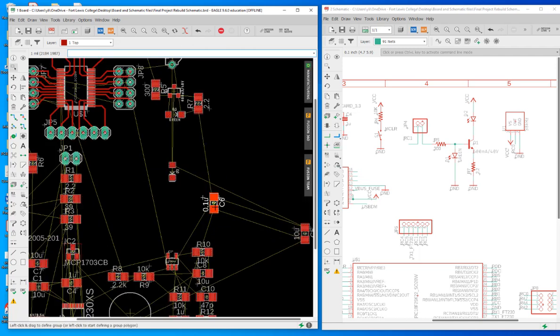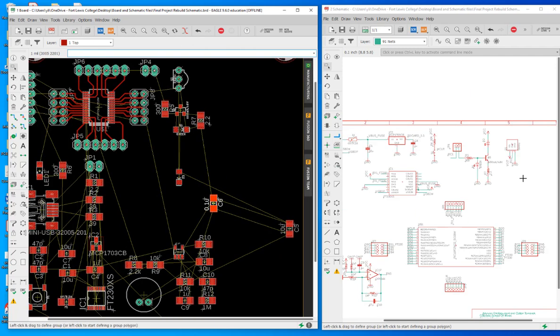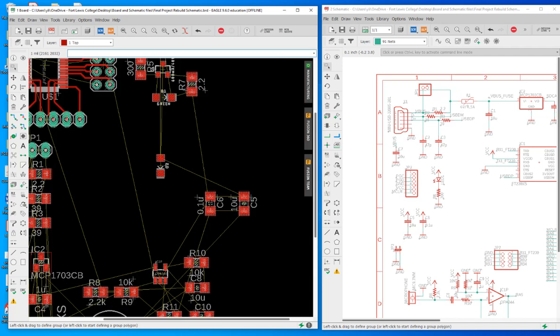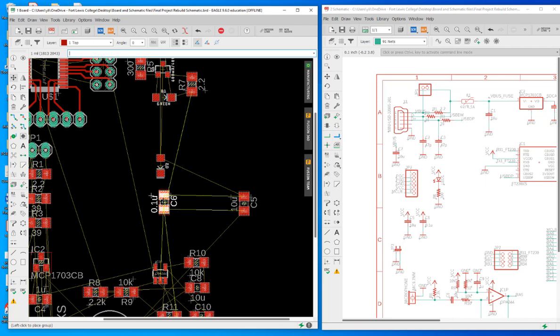And this is C6. C6 is, I think, power, and C5. So these are power low pass filters. It really doesn't matter where you place them, because eventually they are directly connecting to the top port copper VCC and bottom port copper ground. So they can be anywhere, because it's really easy for them to drill a hole and connect to either bottom or top. So we don't really care about that. We can just place them.